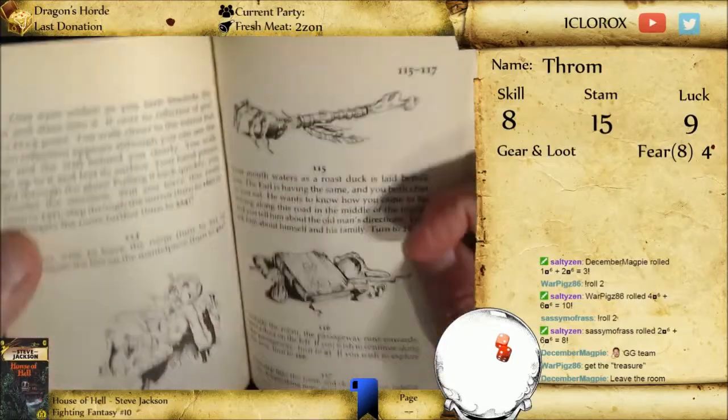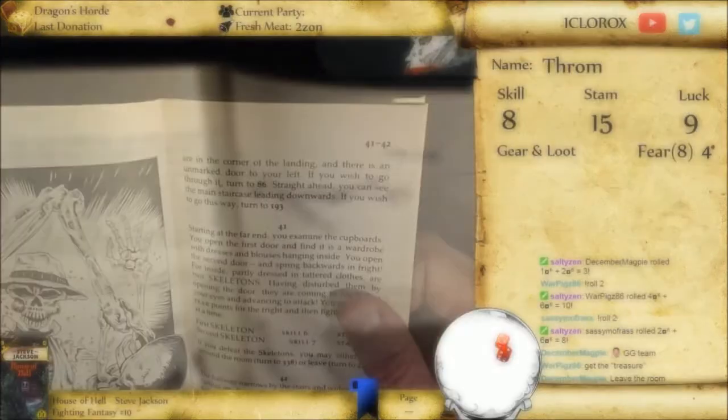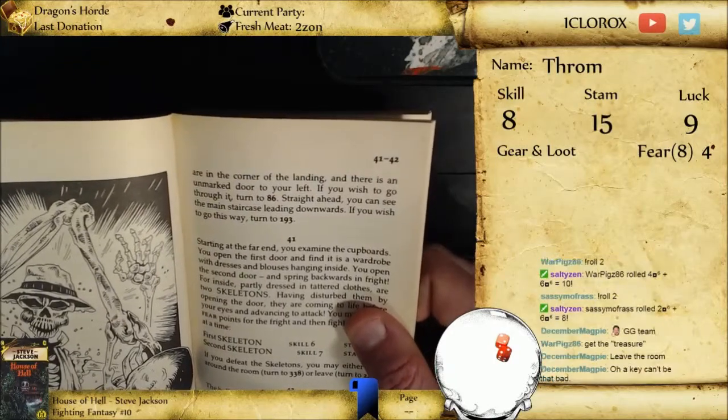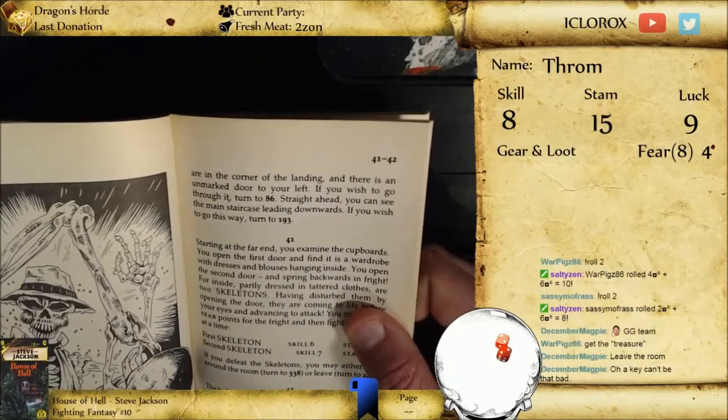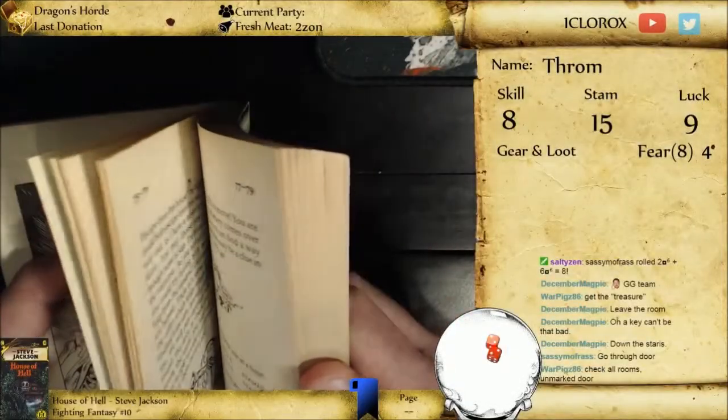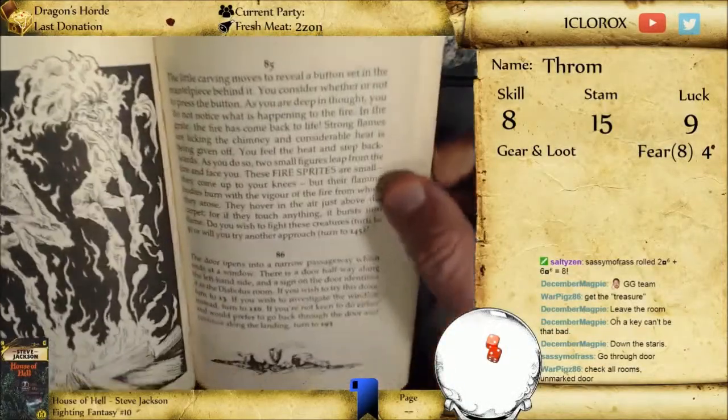Was the door locked before? Is that the right one? 40? Alright. You are in the corner of the landing, and there's an unmarked door to your left. If you wish to go through it, 86, or we can go down the staircase again. We're explorers. We're half scared to death at this point.